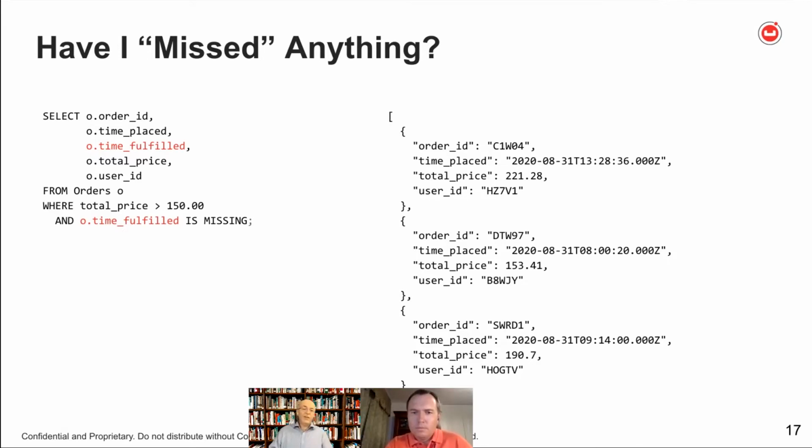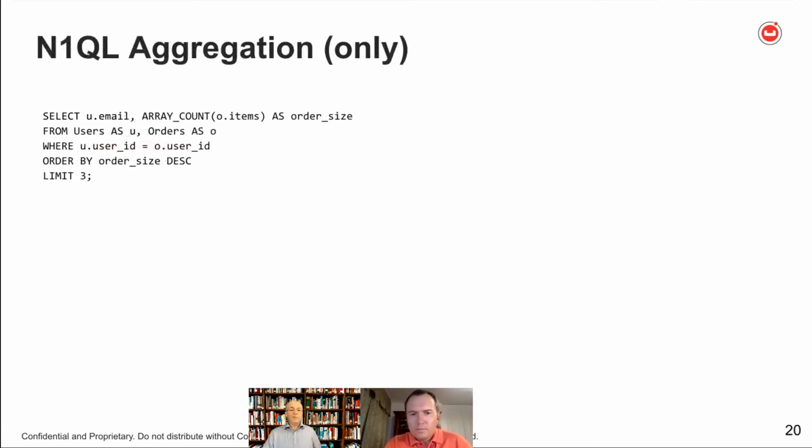Okay, so these are a few basics about dealing with nested data in NQL. And now let's start getting more analytical, because we said this is all about big data analysis. So let's talk about aggregation and grouping, or grouping and aggregation. One thing that is interesting in a language like NQL, where you have nested data, is that you can separate the aggregation from the grouping. In this case, we can do something which only does aggregation and no grouping, which is not possible in SQL.